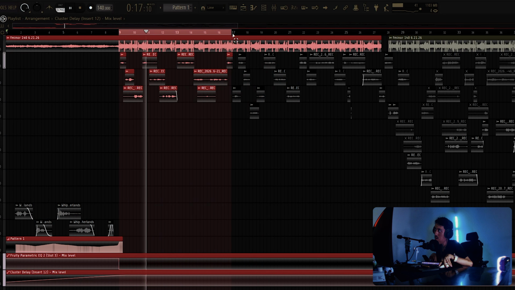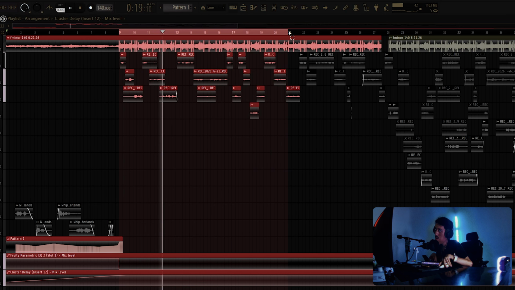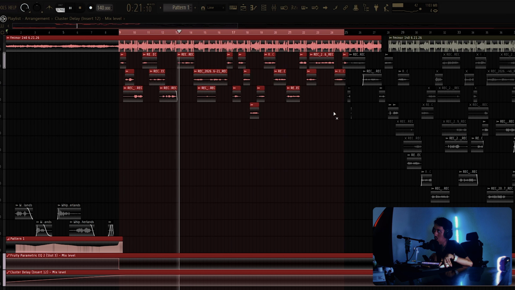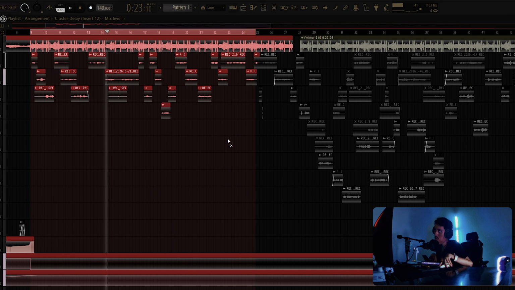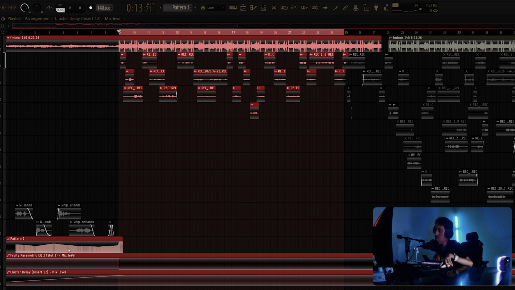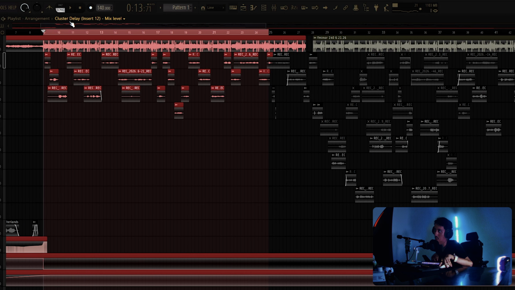4 bars, 8, 12, 16. So this is the 16 bar. Now watch. I started from here. Really had the intro. The intro is like the easiest part. Here are the 16 bars. If I let it play all the way to loop, you'll see I can have this kind of looping like this for a long time. Watch.